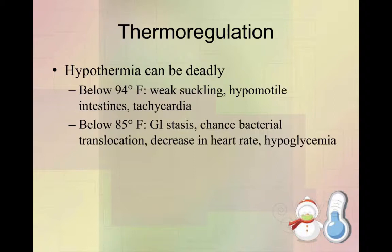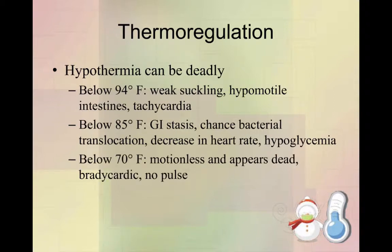Below 70 degrees, these kittens are motionless. Their hearts aren't beating at all, or very very slowly. There's no pulse and they look like they're dead — but they may not be dead yet. That's why warming up is so important. As my vet school teacher used to say, you can't call something dead unless it's warm and dead. If you warm up one of these really cold kittens, there is a chance they can make it. Warming is worth a try, but remember they have more risk of sepsis and other complications the colder they've gotten, so don't let them get that cold to start with.